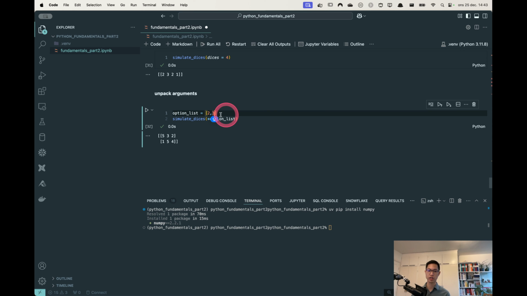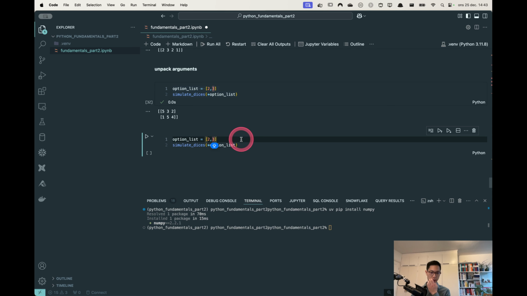It becomes positional arguments. So 2 and 3 are positional arguments now. So we could also do it like this. I will copy this one and run again. Now I will have option_dict instead, and I will make this into a dictionary.